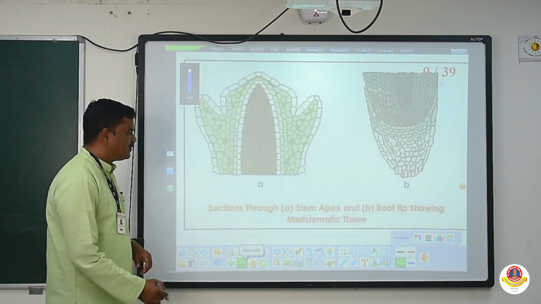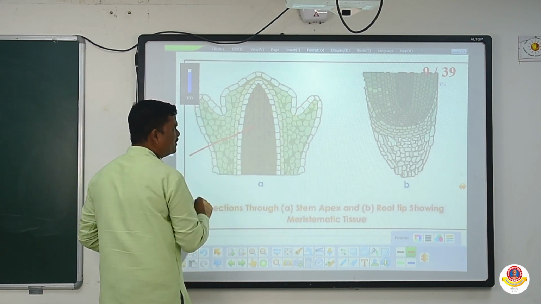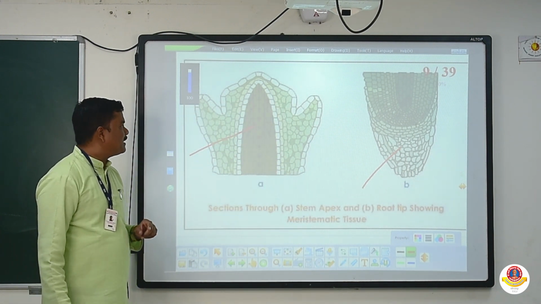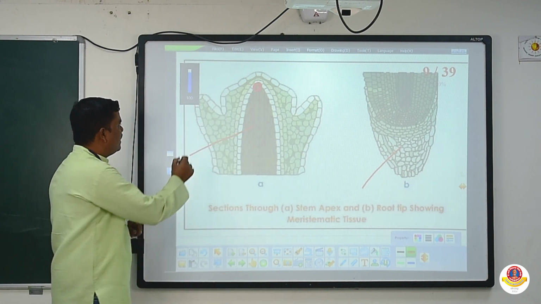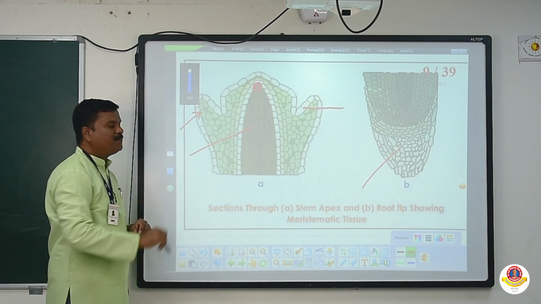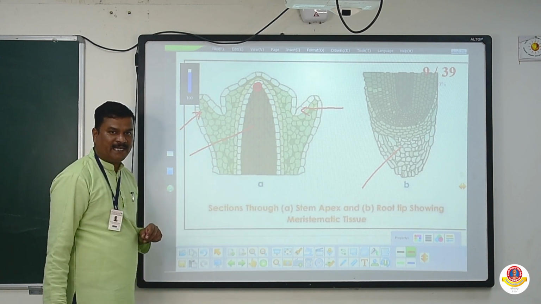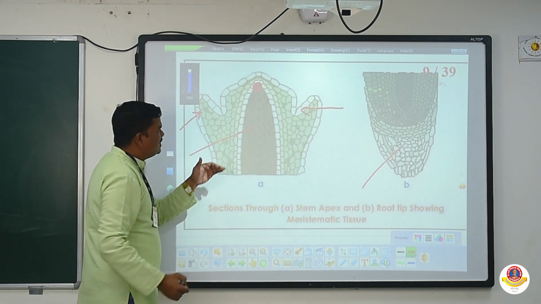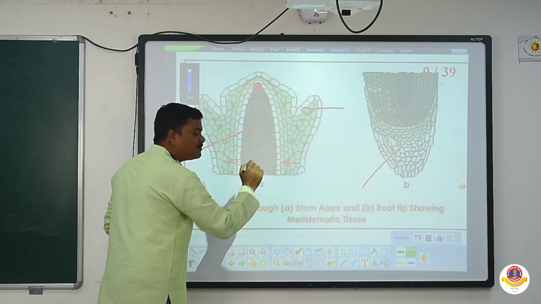So this is a diagram showing the apical root meristem, diagram A, while this one is the shoot apical meristem. This portion is actually the meristematic cells, and these two are leaf primordia. Leaf primordia upon maturity give rise to leaves. This meristem keeps continuously dividing and redividing, adding cells. Slowly and gradually these cells move lower and lower, and now they become permanent cells.